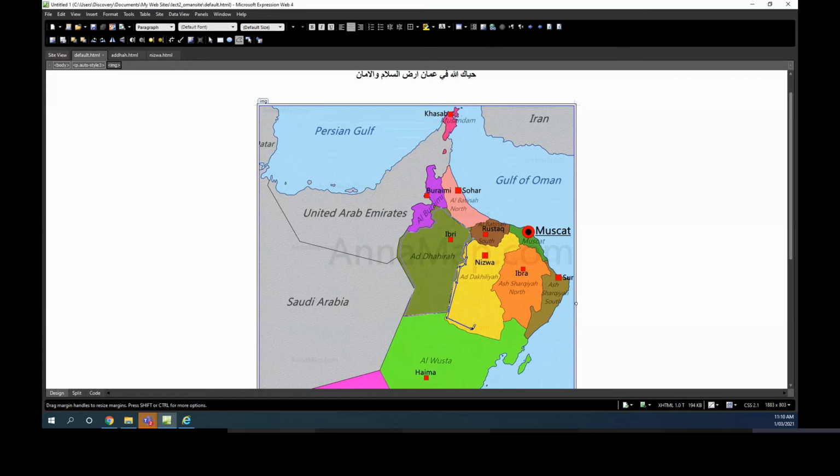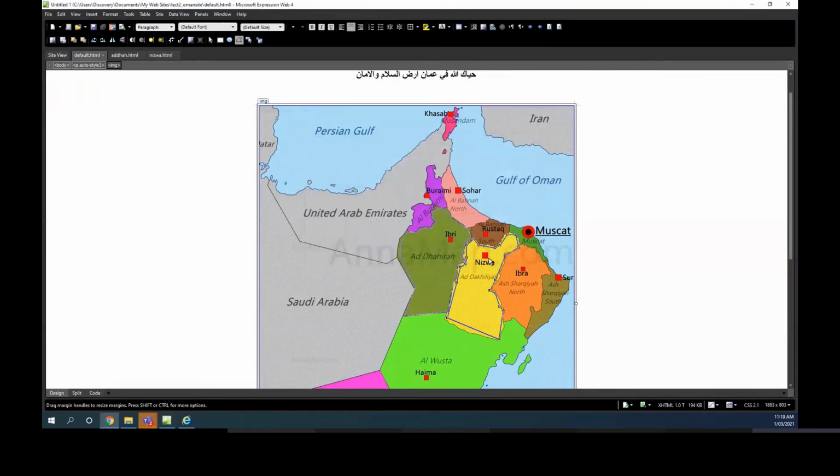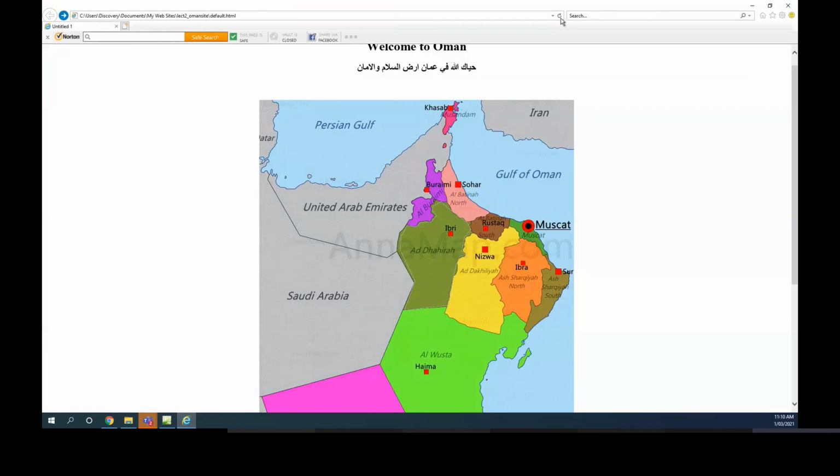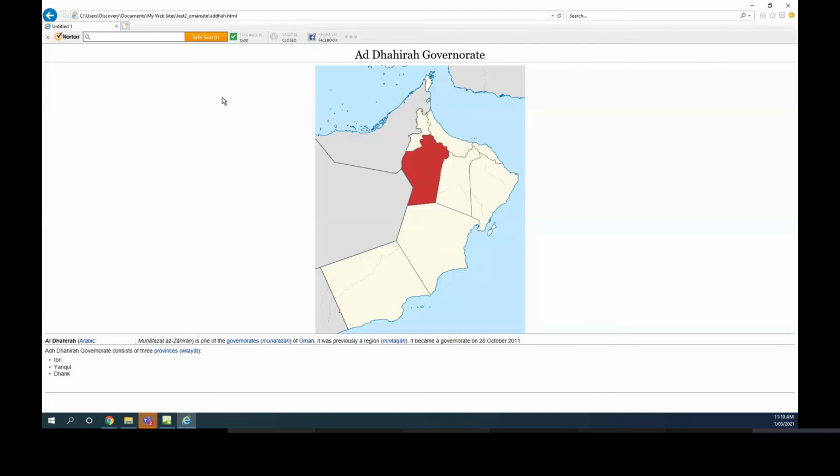Okay, and this like this, probably, and this, yeah, and this. Okay, here we go. This is good. You can draw exactly the same border, but I'm just trying to explain to you. And I'm going to choose Nizwa here. Okay, so if I save it now, I can refresh the page. You can see now if I click on Nizwa, it opens the Nizwa page. If I go back and click on every area, that will open every page.